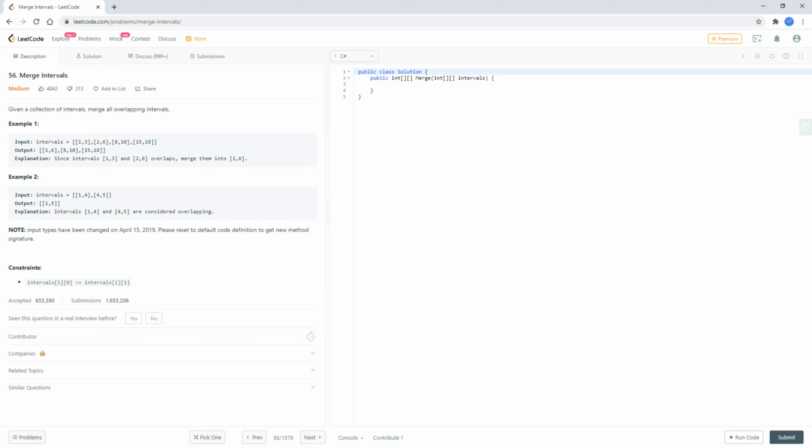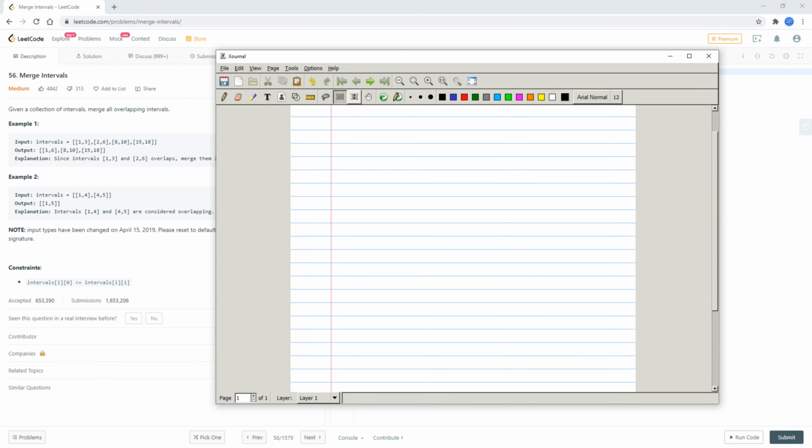How this result is calculated, let's take a look. So the intervals are 1 to 3, and then 2 to 6, and the next interval is 8 to 10, and the last interval is 15 to 18, right?